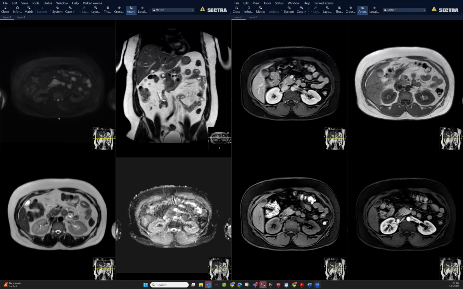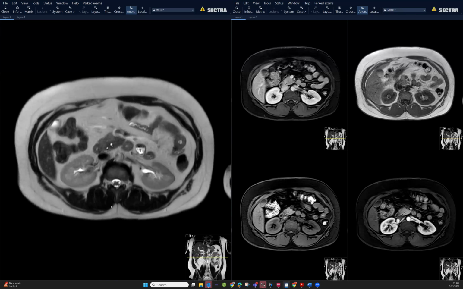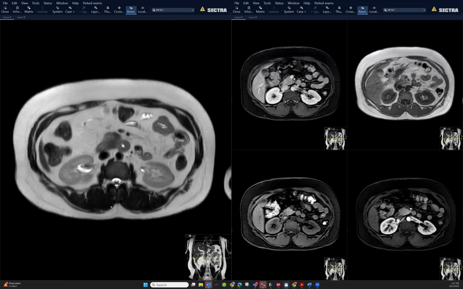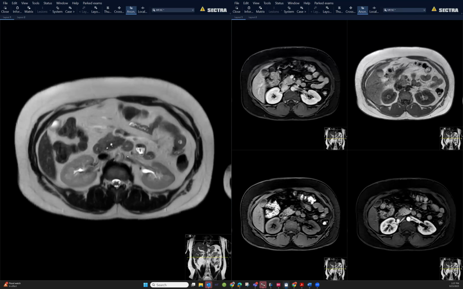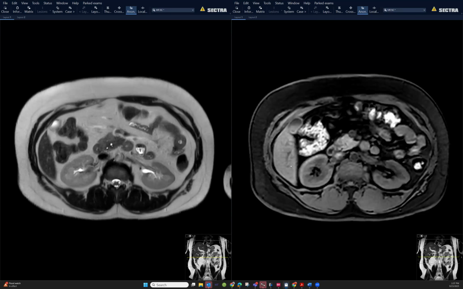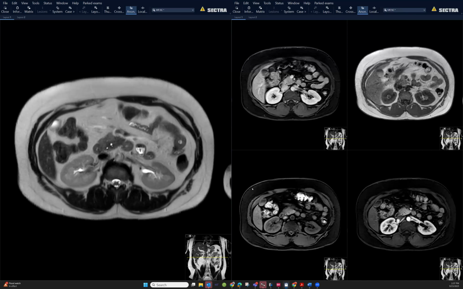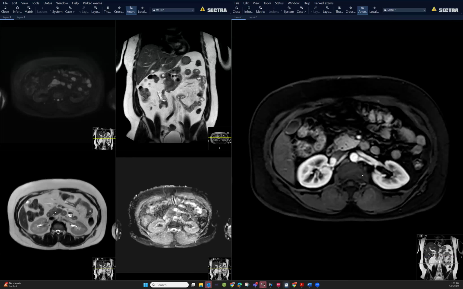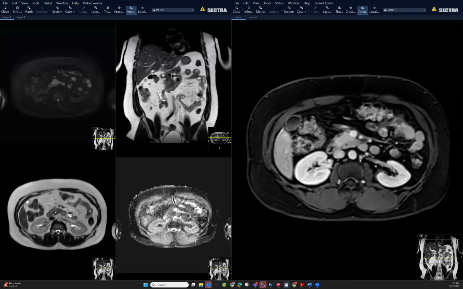Then they decide to do another MRI of the abdomen to evaluate the pancreas. So basically concentrate on the pancreas. He's completely asymptomatic, for the pancreas or for the abdomen. Whoa, that looks just like my case, where there's some soft tissue along the uncinate. Right, so you're seeing that. And then this is the pre-T1. And then this is the arterial phase. And then this is the delayed phase.